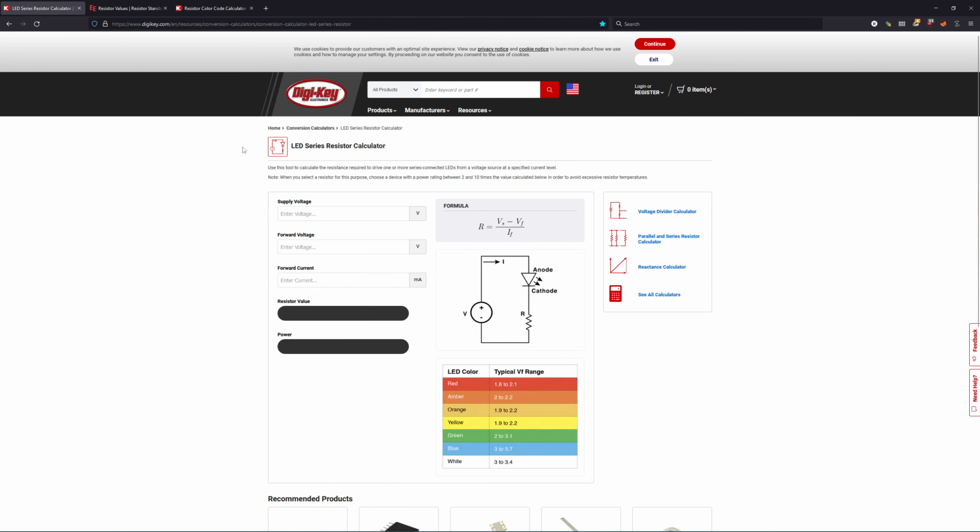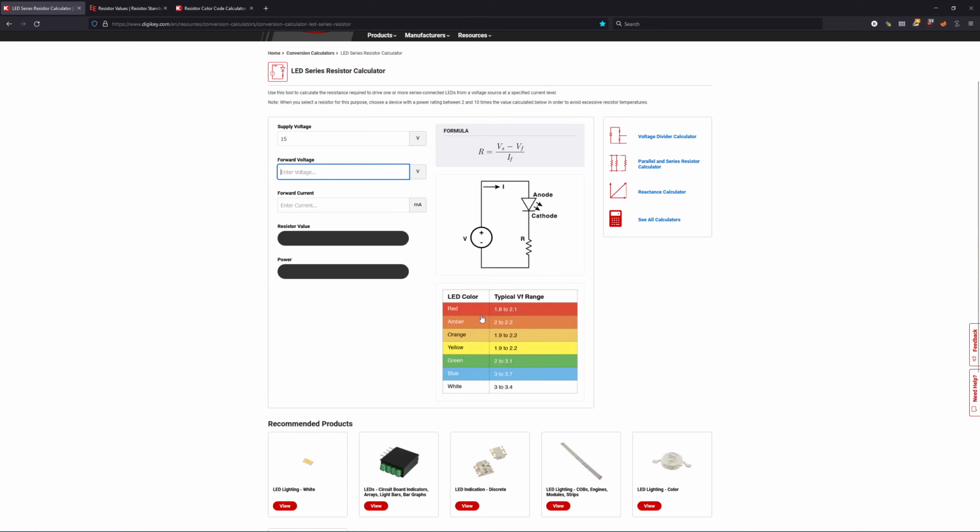So, how I figure this out. Supply voltage. My DCC system is set to 15 volts. This is very, very common for HO scale. The forward voltage of the LEDs that I use is 3 or a little bit over, and that's actually this nice chart right here with the different colors of LEDs and their forward voltage ranges is pretty accurate.